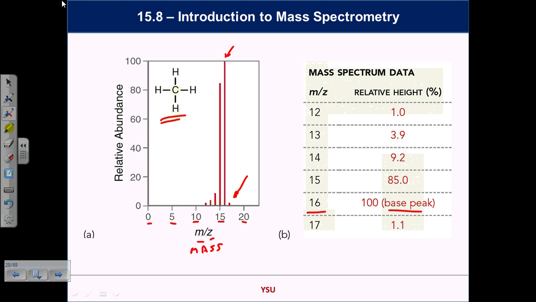And if you're thinking now about what 15 is, what do you think you've lost to make a molecular mass of 15? A hydrogen. Simple enough. Yeah, a hydrogen, sure. You've lost an H. So you can see now that as you break off these things, you will produce some exotic species that have these masses, and then it dies away. So a very simple molecule like that can still have a fairly complicated mass spectrum.